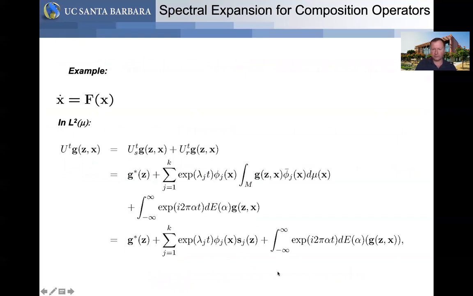Now, let's go back to that expansion formula. I mentioned that if you have some x dot is equal to f of x, this could possibly be an evolution in an infinite dimensional space, really. Then in L2, in the Hilbert space of mu, we have this coherent part of the evolution and the continuous part of the evolution, as I have indicated through this discussion of representations. If one has just the eigenfunctions and no continuous spectrum part, then linear representations are possible.